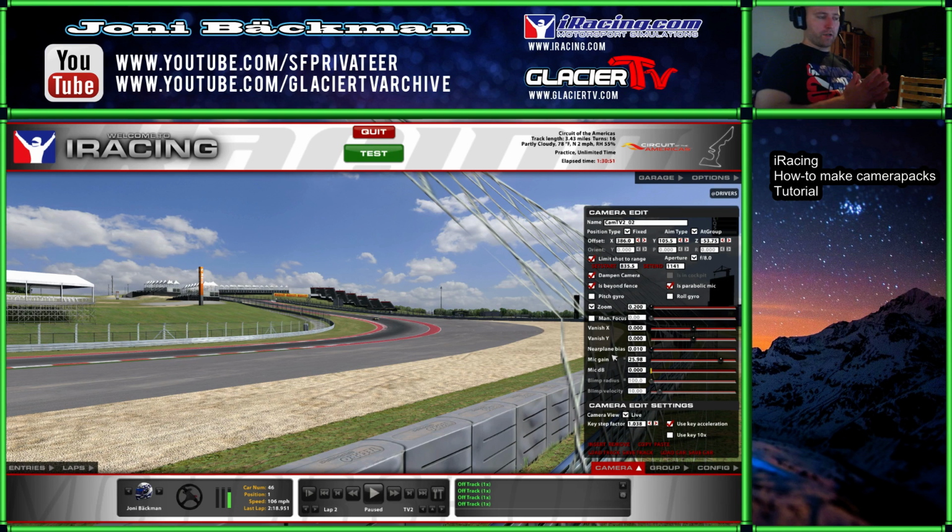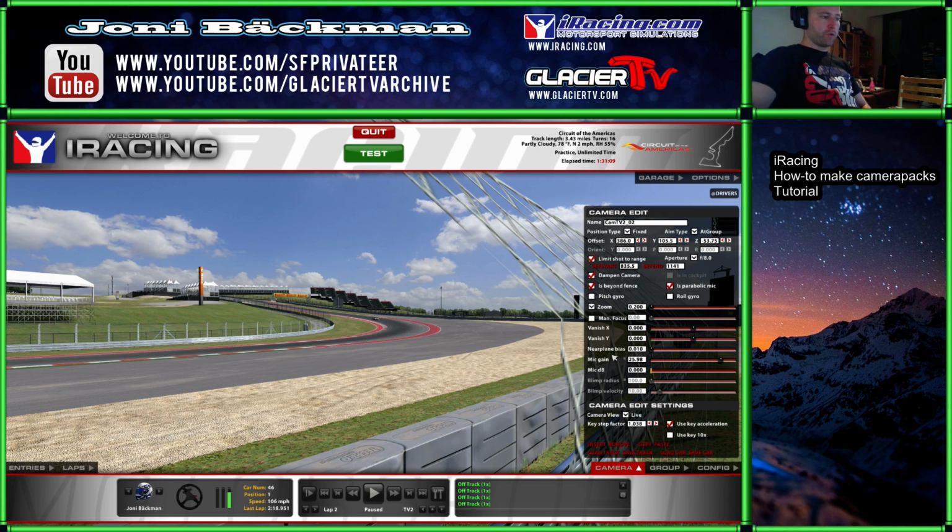So, like I said, first position the cameras with minimal zoom. After you've done all that, then go through the cameras with one full lap. Set the zoom for each camera, set the microphone volume for each camera, set the near plane bias for each camera. After that, save the camera pack, and you're done.